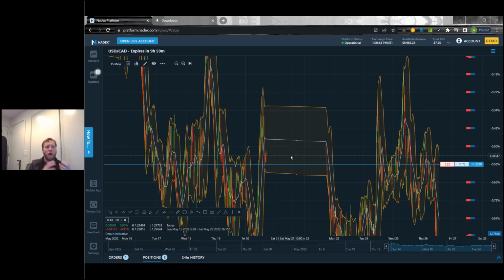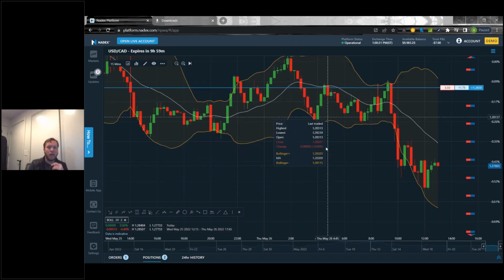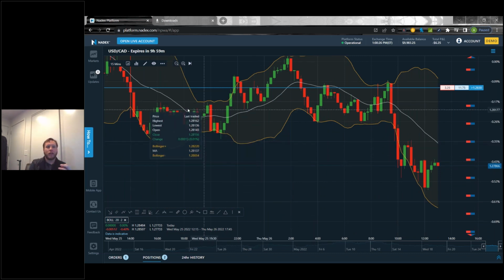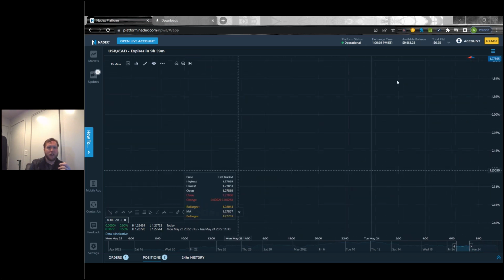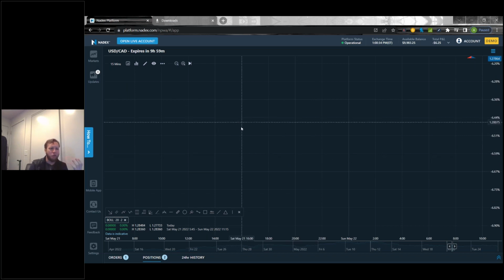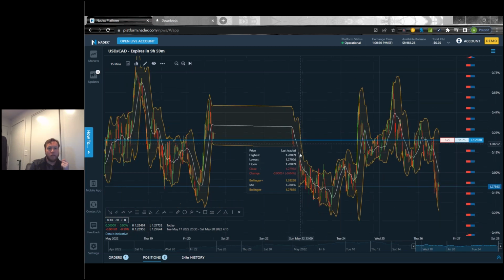So why is this happening, and how do I get my auto zoom back? Basically, if you start pulling around on the screen, it will break the auto zoom, or turn it off. This is also useful if I don't know where my chart is, say I get really far away from it and wonder how the hell I get back. If I click this button here, which looks like a play button with a line next to it, and if I hover over it, it says latest price. It will take me to the latest price of the chart, but it will also turn the auto scroll back on, the auto zooming of the chart.